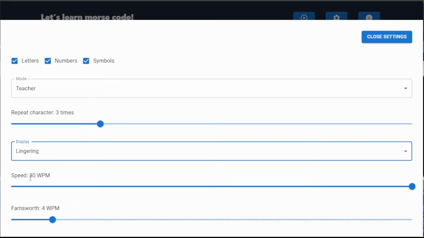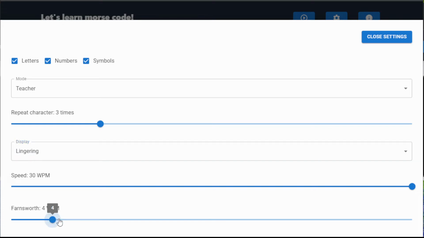I would suggest you start at 25 or 30 words per minute. The higher the speed the better. And Farnsworth, when you are just starting, you start at 5 or 4, something pretty low. This is basically the space between letters, between characters.